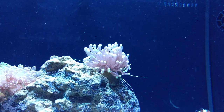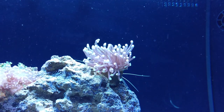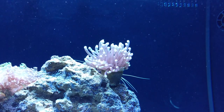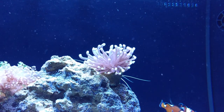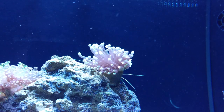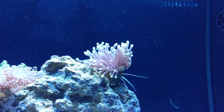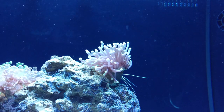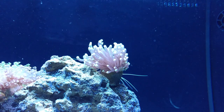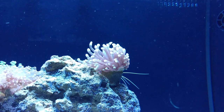Here we have the torch coral. I've always kept torch coral at the top of my tank to the middle. I believe these guys like a little bit more light and a little bit more flow, and most of the time the top of your tank has both. So I've always kept these at the very top, maybe a little bit lower, and I've always had great success — they've always grown well for me. Very few of my torch corals have actually eaten since I've had them. I used to try to feed them frozen brine, and a couple of varieties will pull them in, but once you turn your flow back on, they just spit them out. So I've stopped feeding all of my Euphyllia, especially the torch coral.